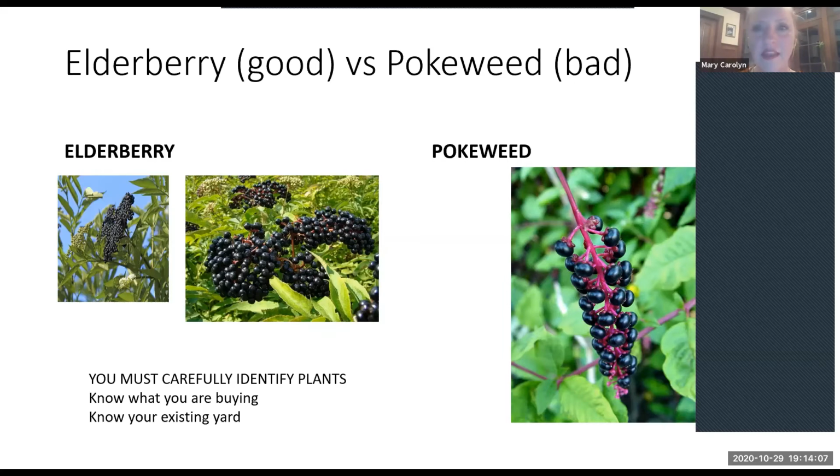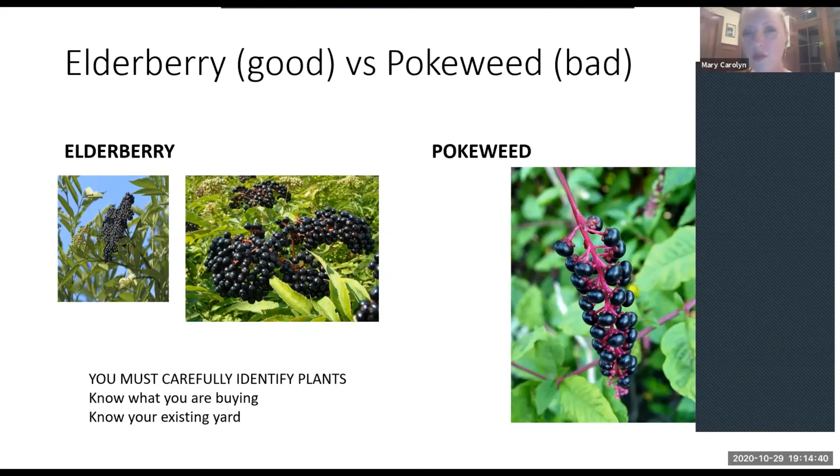You would think that the pokeweed is clearly standing out with this purple stem, and it is, but then the elderberry has a little bit of purplish in it, and maybe looking at how the berries come out of each little clump is one way to identify it. But if you do want to grow elderberry for their wonderful qualities, then make sure you identify and purchase elderberry.